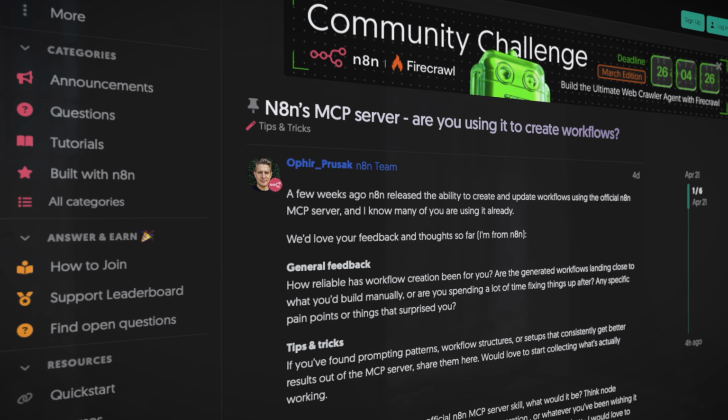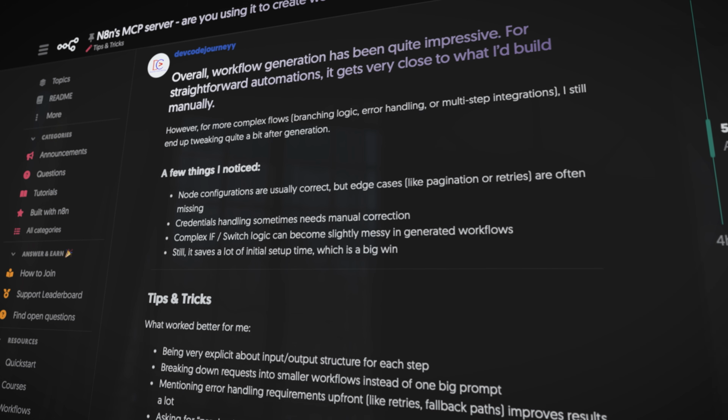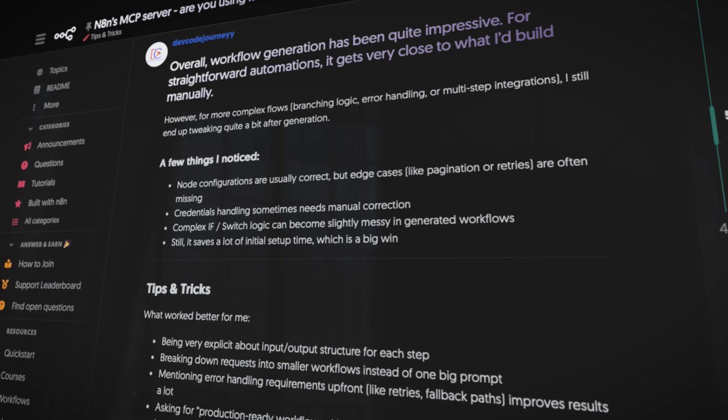And a reminder that this will work with any coding agent that speaks MCP, so it's not just exclusive to Claude and OpenCode. If you follow the steps in this video and are still having trouble, or if you have any feedback in general, there's a link in the description to a forum thread that we'll be watching really closely. I promise if you post it there, I will see it, and a lot of other people from the team will see it as well.